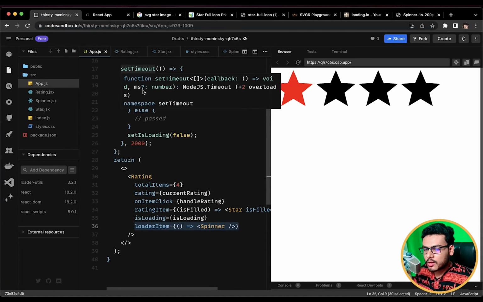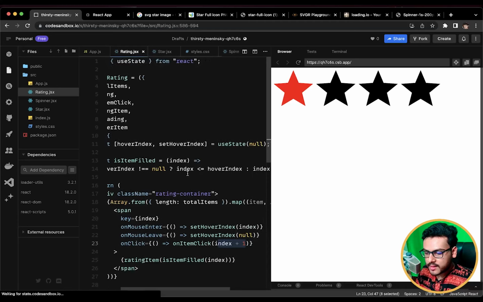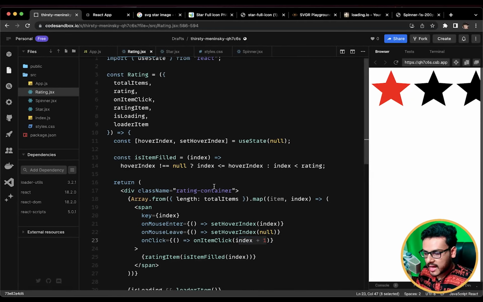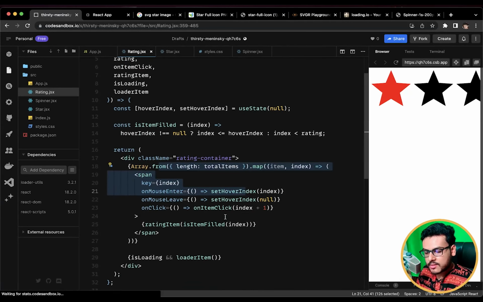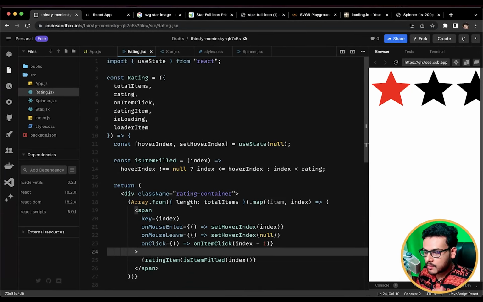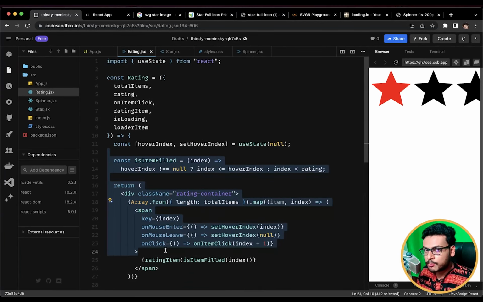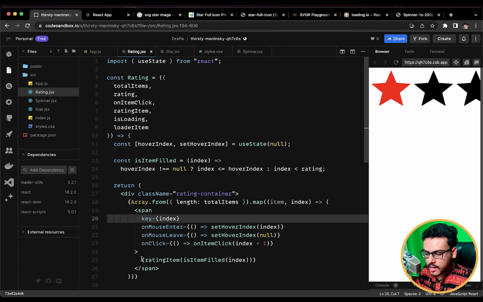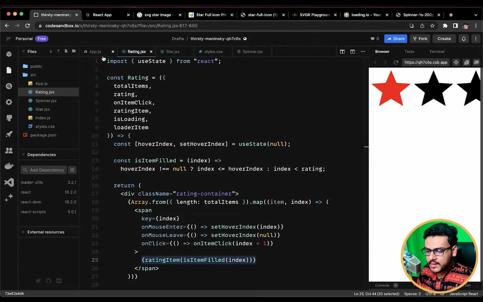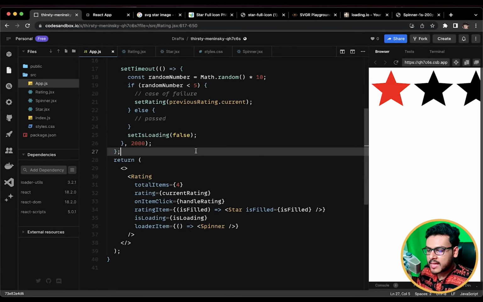Then we also talked about how we can render this item over here. We developed this rating component. We have written all the logic. We kept this component as simple as possible, and we also saw how we can utilize the render props over here. Once all this was done, we came back and then we went above and beyond. We went beyond the expectations of the interviewer, and we implemented the optimistic updates.